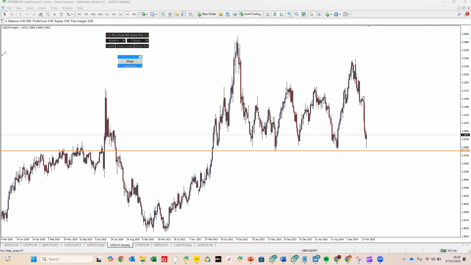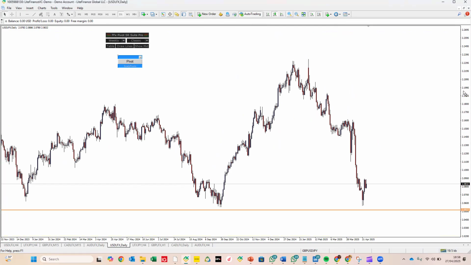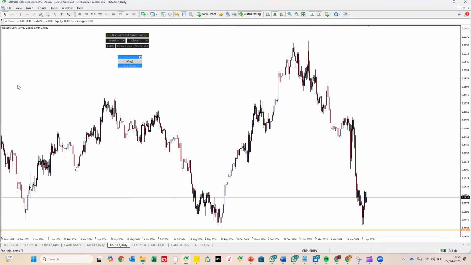So now let's see how this plays out in the daily time frame, and especially the 4 hour and the 1 hour time frames. On the daily time frame, there's no big deal here. We can only see that we have been making lower highs and lower lows. In this case, I'm still expecting that there's going to be another low before price eventually turns. Then on the 1 hour and 4 hour time frames, we are going to see how price will eventually move. Bear in mind, I'm expecting that we may most likely have this kind of formation around here, and we'll see how that plays out.